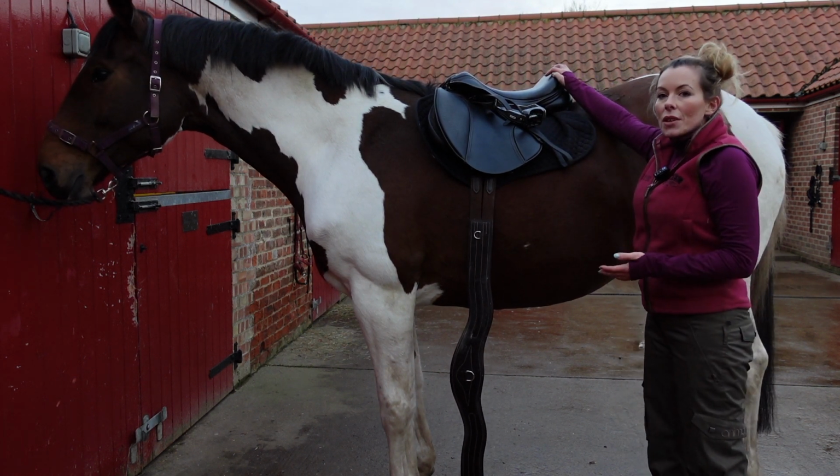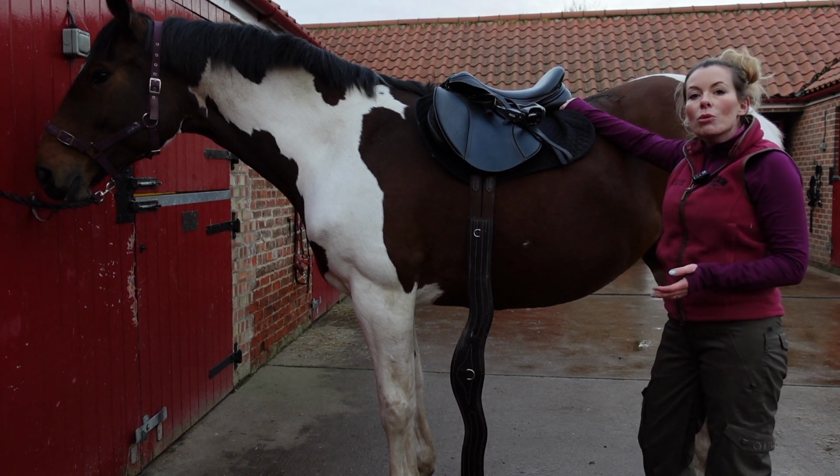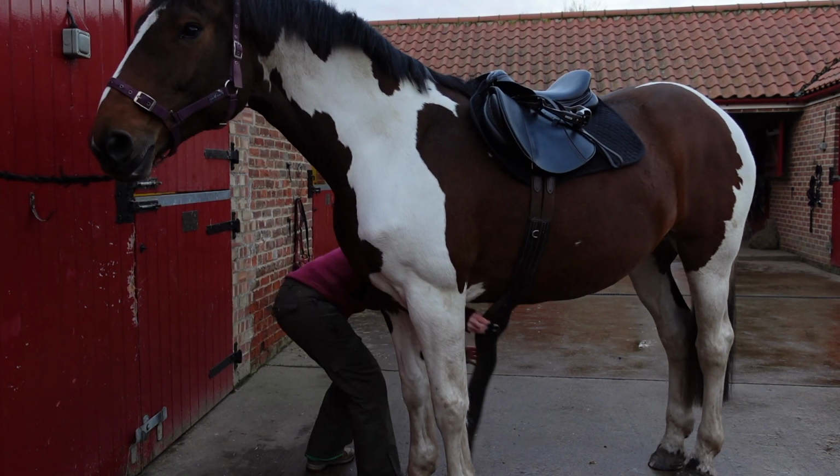Again, if the saddle cloth itself ends underneath that panel, you get a massive pressure point, and it means your saddle cloth is too small for your saddle. You need to get another one.